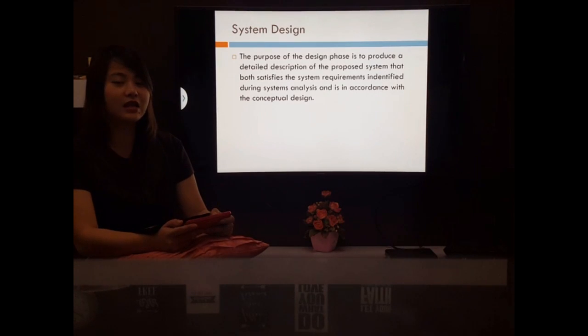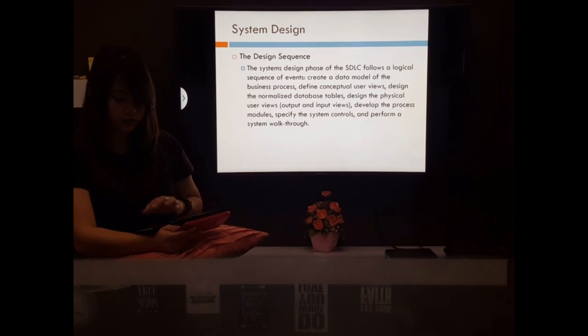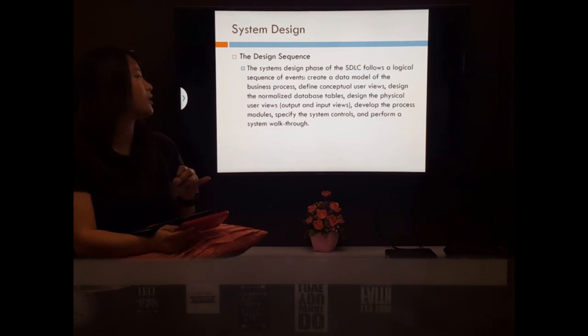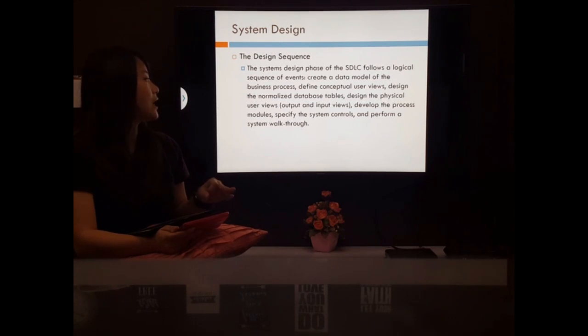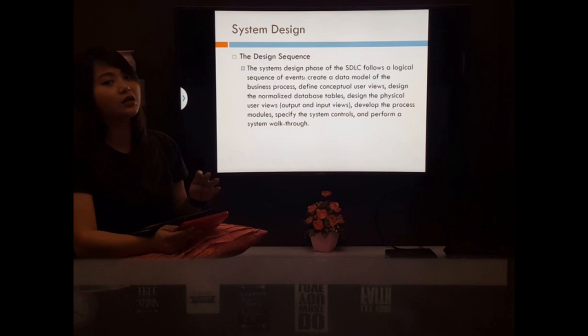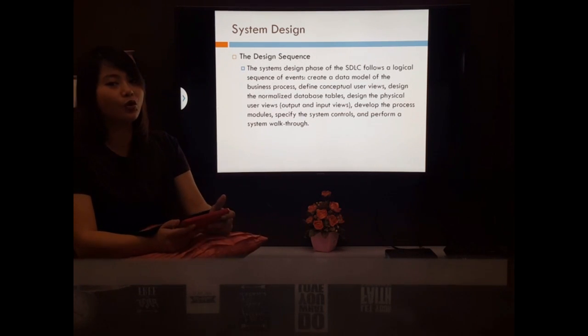The systems design phase of the SDLC follows a logical sequence of events. We have create a data model of the business process, define conceptual user views, design the normalized database tables, design the physical user views, develop the process modules, specify the system controls, and perform a system walkthrough.